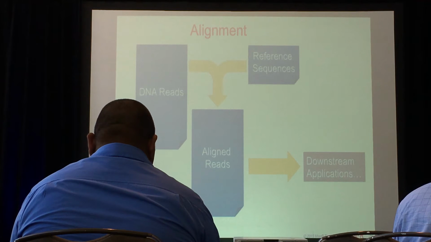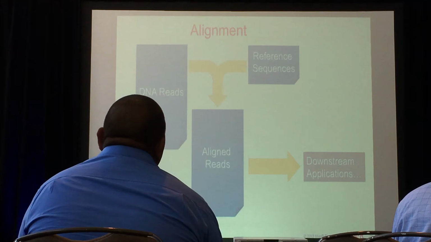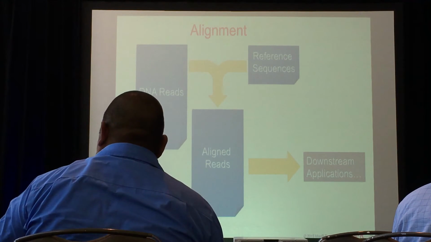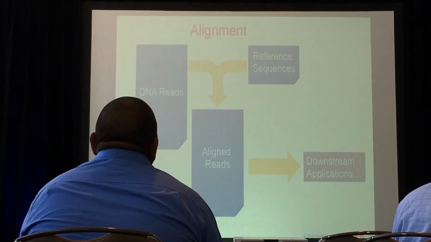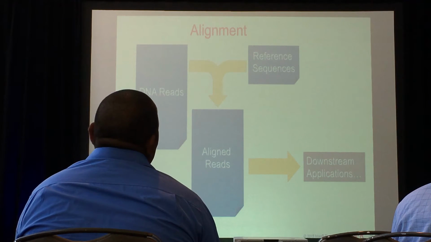When you're reading a genome, you're not really reading out a long string of 3 billion, 3 gigabytes long. It's really coming out as lots of little fragments. And so these fragments need to be reassembled to map back onto what's called a reference sequence to figure out where this person that was currently sequenced differs from something that's considered as a reference. So it's all relative. And these genetic variants are relative to a reference.